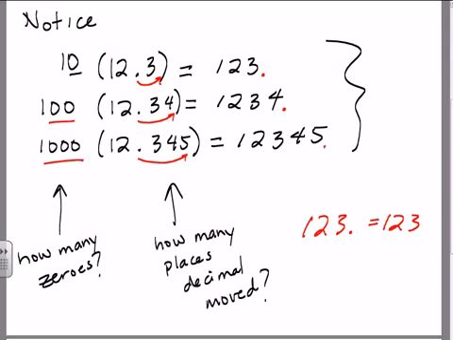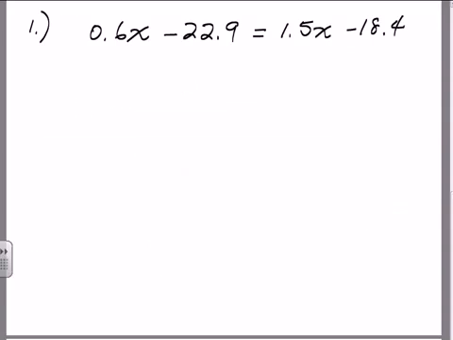So you're going to choose that by looking at the most number of digits behind the decimal. We need to see an example to see what I'm talking about. Okay, in this first example we have 0.6x and so on. Right now I'm interested in how many digits there are after the decimal. There's 1, there's 1, there's 1, and there's 1.